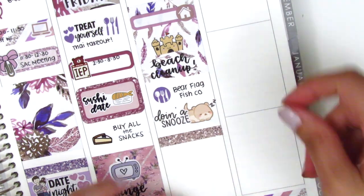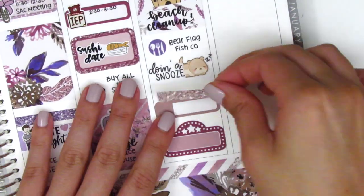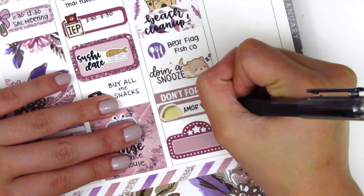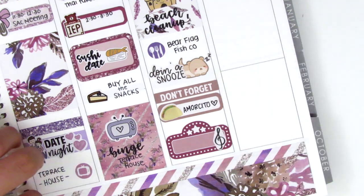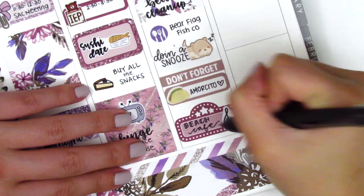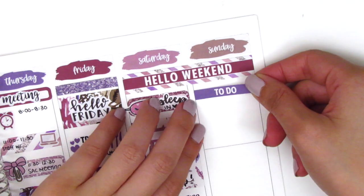I shifted things down a little and added a Don't Forget header on top of the quarter box. I used the quarter box to mark where we got dinner — we met up with my boyfriend's family and the taco sticker is from Plans with Vanessa. On the movie marquee, I used a treble clef sticker from Plans with Vanessa to mark a concert we attended that day. It was really fun, going with my boyfriend's family for some quality time together, and that wrapped up Saturday.